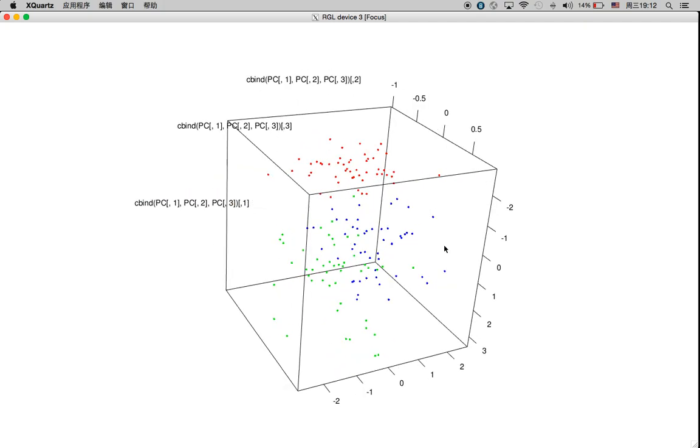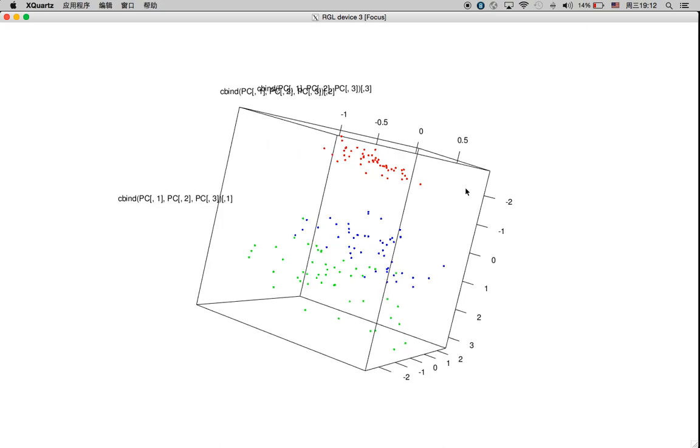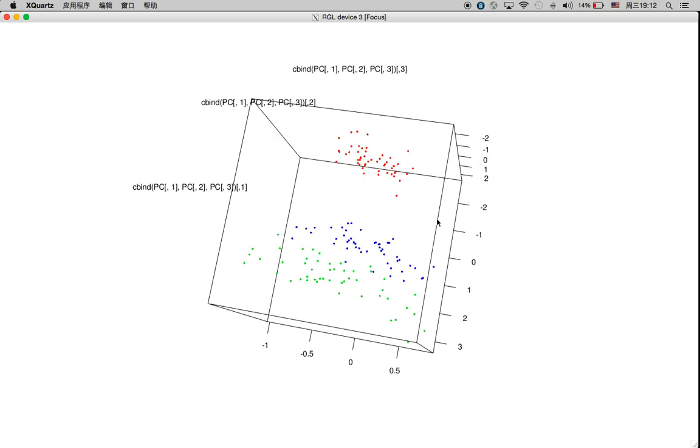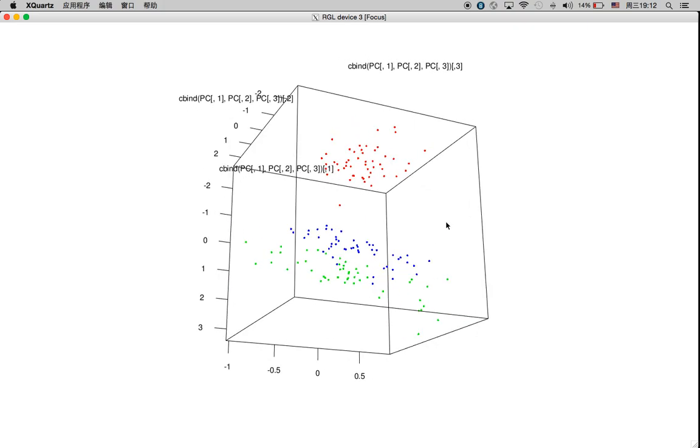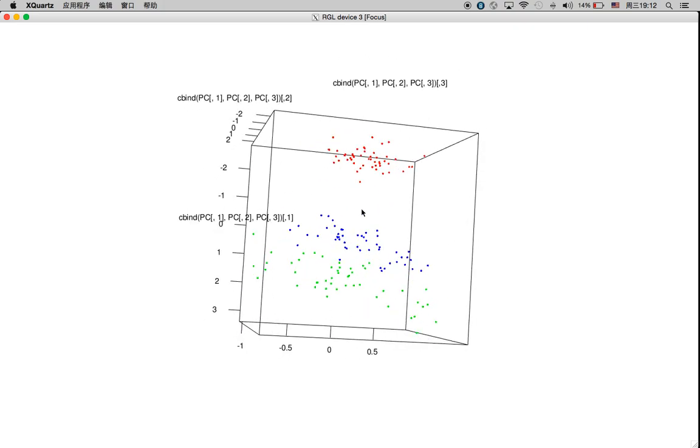There are also other classification algorithms out there, so if you are interested in this problem, you can learn more about the different algorithms. There are supervised and unsupervised algorithms for those unknown k problems.